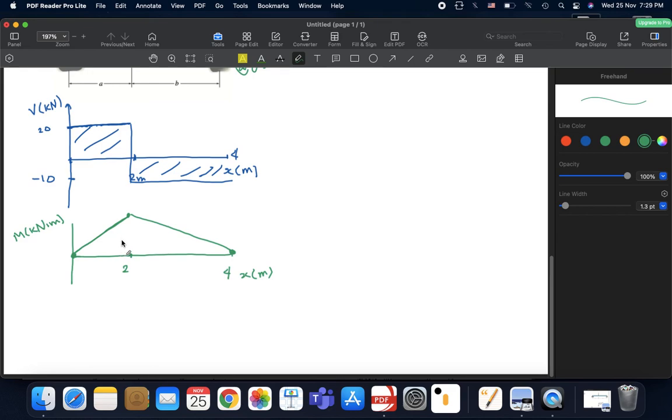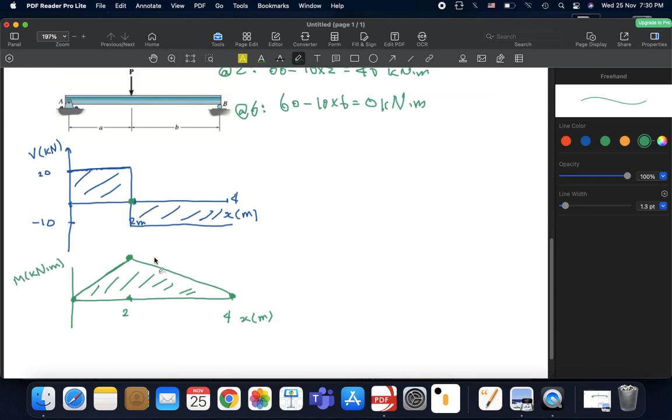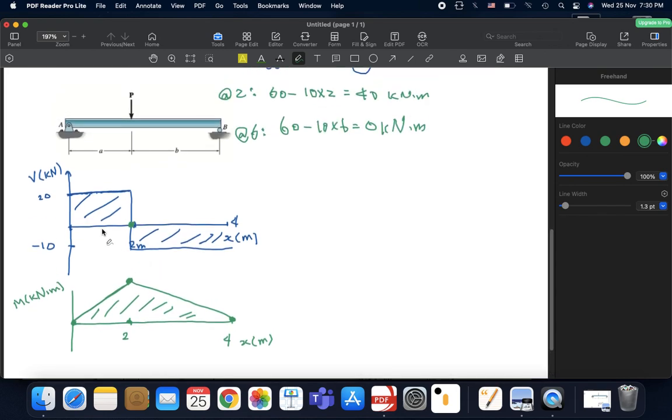This means that the moment changes with distance. A very important point that we will discuss later is that at the exact point where the shear force equals 0, we will have the maximum value for moment. So M is maximum whenever shear equals 0. We will be using that in a different section later, probably in section 7.3. So that's it. This is how we draw our shear diagram and bending moment diagram.